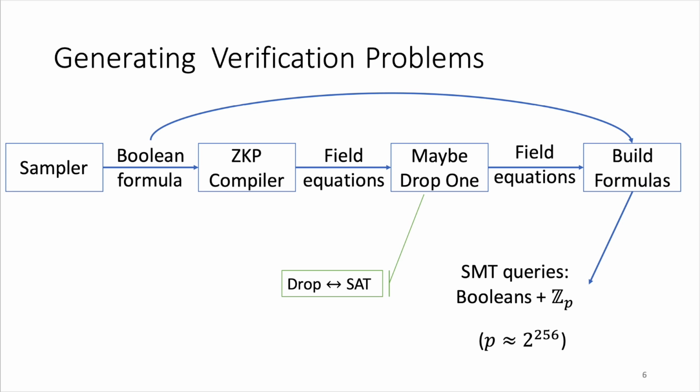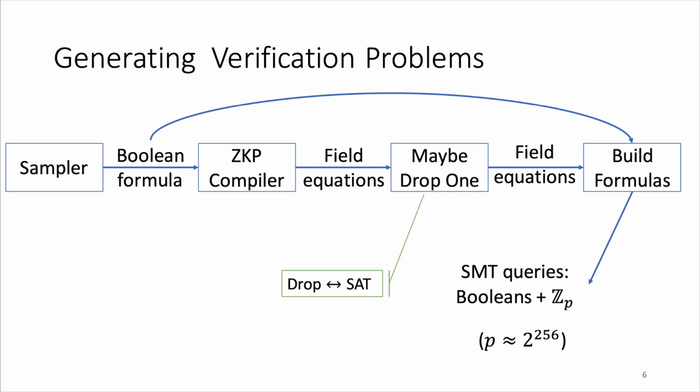I said that we might mangle the system of field equations. The reason for that is that we expect our compilers and other compilers will actually be correct on simple Boolean computations. And it's important that as we build a good tool, a good solver, we can reason not just about things that are correct, but also about things that are incorrect. Examples where the system is satisfiable, there's some counterexample. And so dropping one of the equations or performing some other destructive operation is a way of getting there. We're basically introducing bugs.